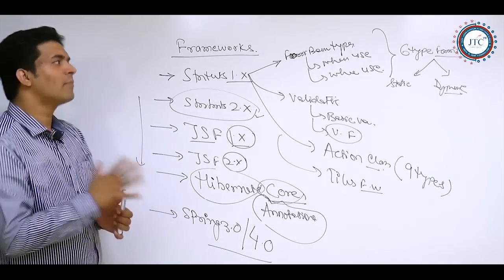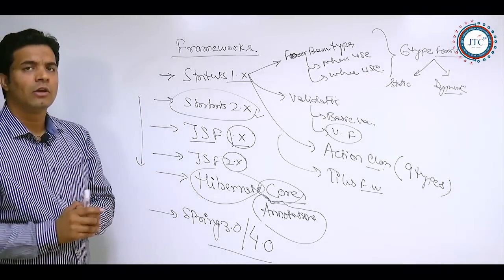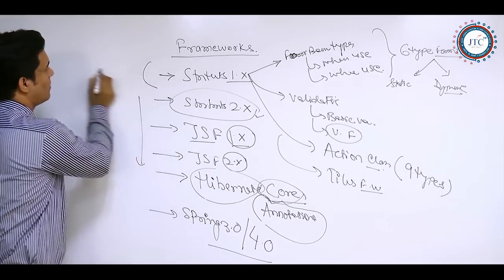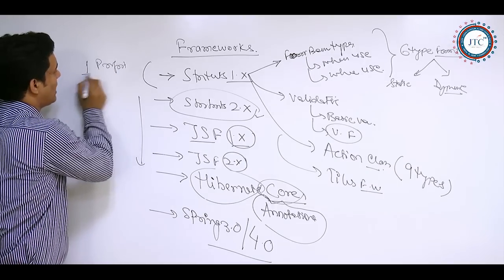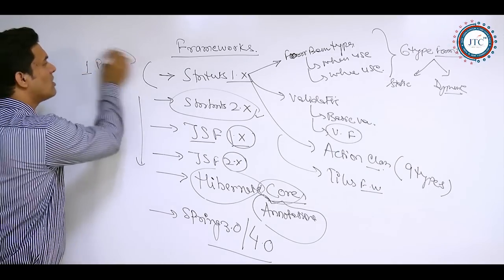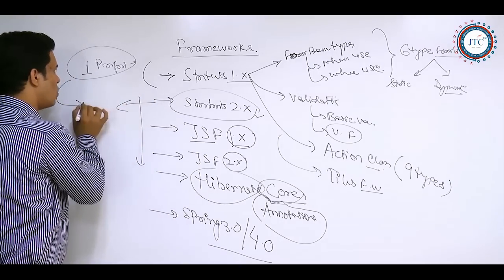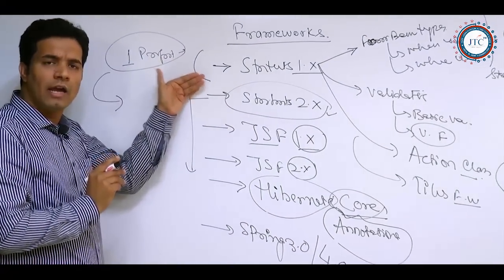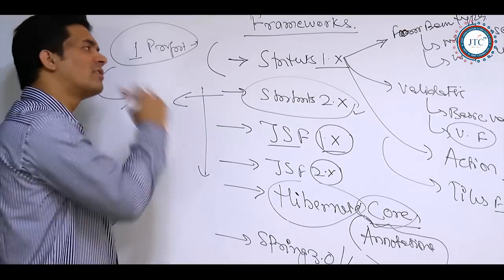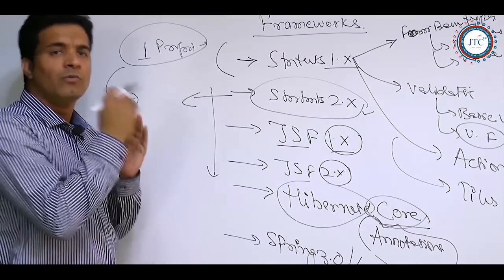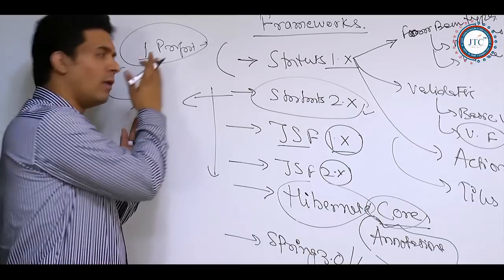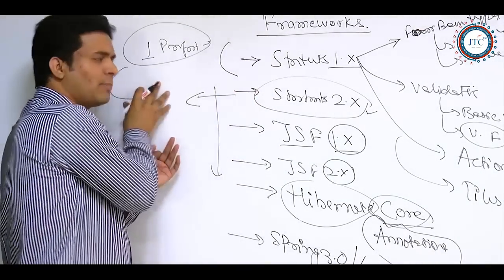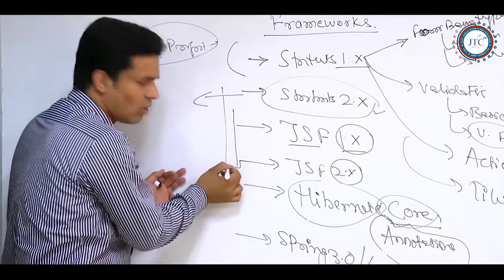Now again, when I come to the last module which I have designed here, but before going to the last module, what we'll start doing is first one project on the basis of Struts 1.x and the related technologies. Now the same project we will try to do in the case of Struts 2 also, so that we'll be easily able to understand where to use Struts 1.x and where to use Struts 2.x. What is the difference between Struts 1.x and Struts 2.x? Which component to use in projects developed with Struts 1.x, or which concepts to use in other projects using Struts 2.x, and similarly in these cases.